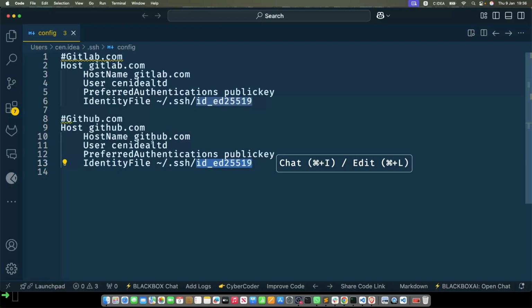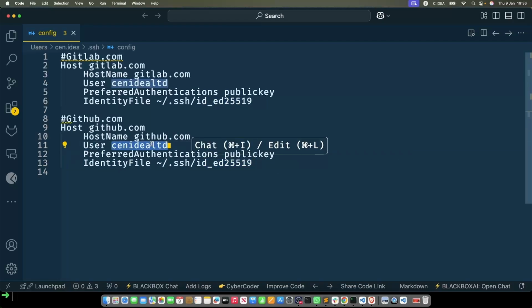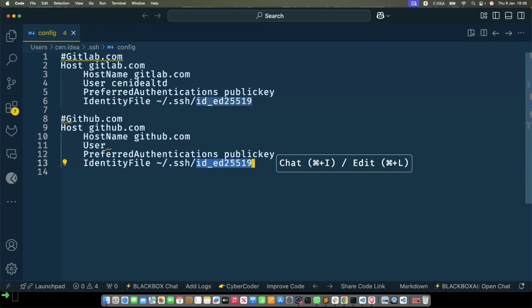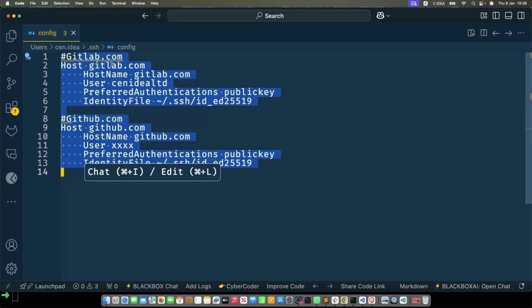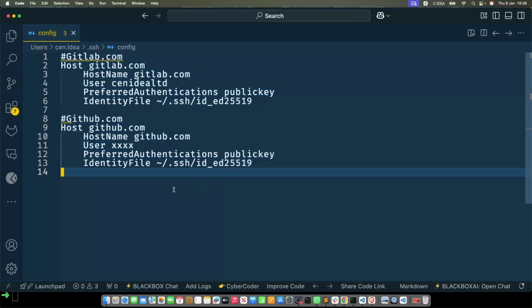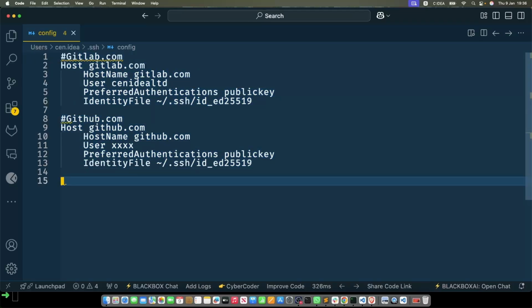Okay, so now that we've done that, just find the username for your GitHub and put it here. Find the path for your key. In this case, I'll leave this as is, just so that we know. But for now, because I'm not connecting to GitHub, I'll just put something like XSS, so I'll remember to come and change it. Right, now that you're done with both customizations of different things you want to have, the last thing you want to have is the generic one.